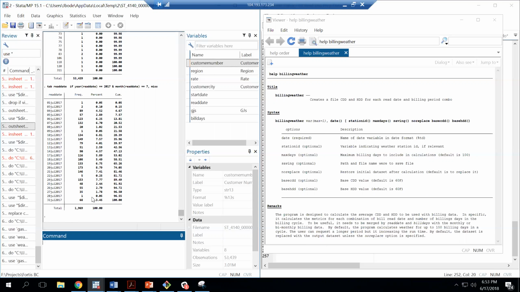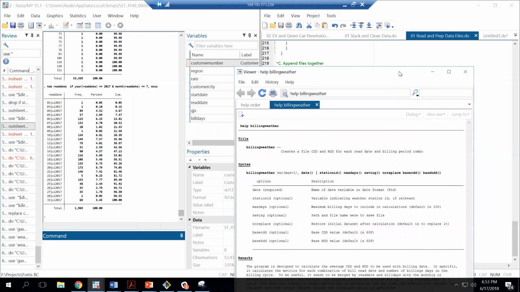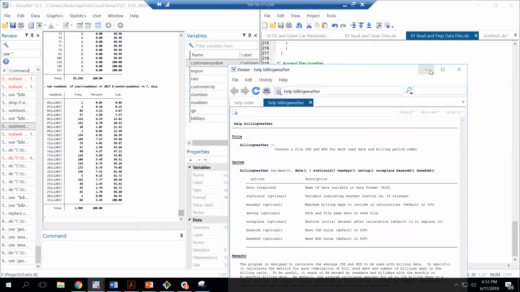So this is a traditional issue. So let's dive into the billweather command. That billweather command is really designed so it can be applied on weather data. And for the weather data, we're going to estimate, here is the current date. And really here is the temperature we care about, whether it's cooling degree days or heating degree days, if I had a bill period of 20 days versus 21 days versus 22 days, etc.